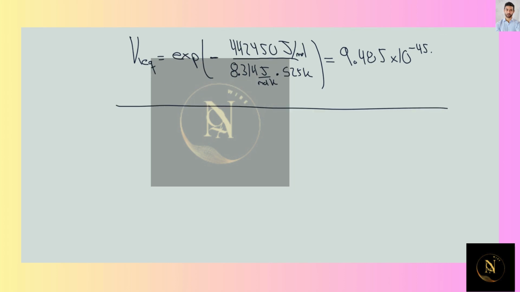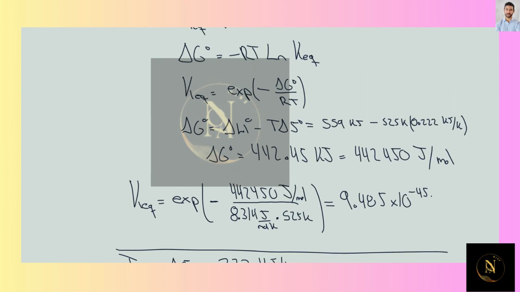Now, just as an example, if the value for delta S is 222 kilojoules per Kelvin, and there was a typo on your question, then the value for delta G would correspond to minus 115,991 kilojoules per mole of reaction. But this value actually doesn't make sense. That essentially means that the reaction is going to have an equilibrium constant as a super large value. So just verify the units for delta S and correct accordingly. But this is going to be your general procedure.